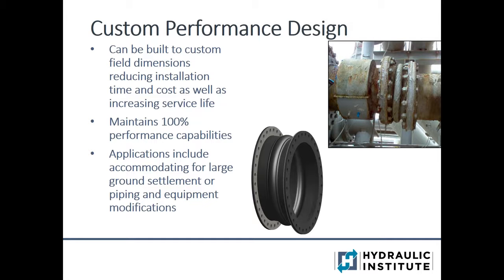Custom performance designs can be built to custom field dimensions, reducing installation time and cost, as well as increasing service life. This maintains 100% performance capability of the rubber expansion joint, and applications include accommodating for large ground settlement or pipe and equipment modification. Of course, we have already talked about different rubber expansion joint styles, including single and multiple arch, reducers, lightweight, high pressure, and high temperature types that all play a part in custom performance replacement expansion joints as well.